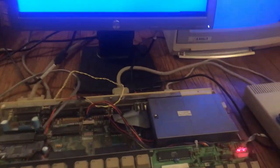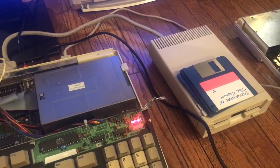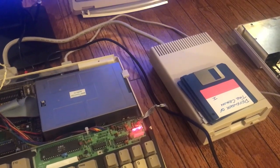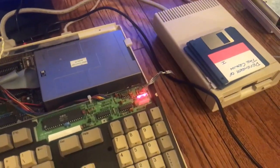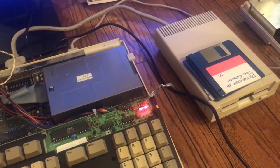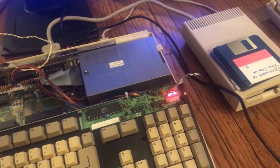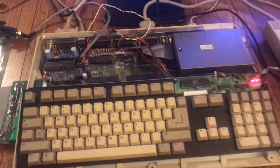Now we're booted — you can see this screen is not flickering, but that one is. As for external floppy drives: you pretty much wanted one back in the day because the system workbench had to boot off the internal drive. So if you wanted to do anything else, either you got an external drive so you could have two going at once, or you'd spend all day swapping disks back and forth, which was a pain. It wasn't very common to have a hard drive setup, especially early on with the Amiga 500.